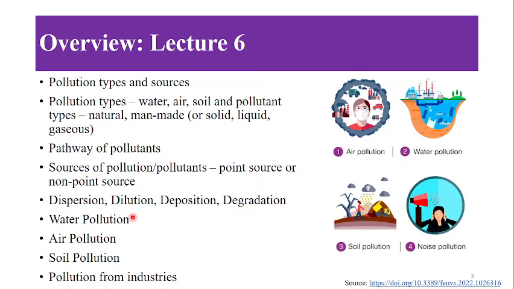Water pollution. Water pollution can be through industrial waste, the effluents which are let into the surface water. It can also affect the groundwater. Then there is water pollution through domestic waste, the sewage water, which is let into the surface water. Then water pollution can be through fertilizer runoff.